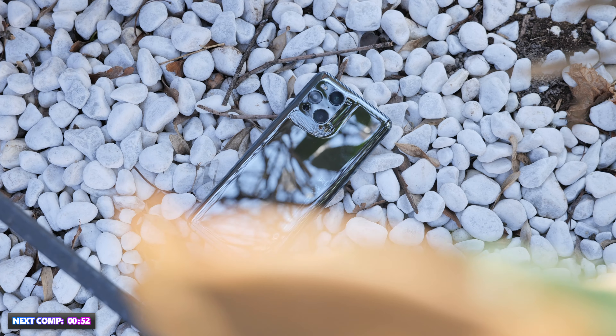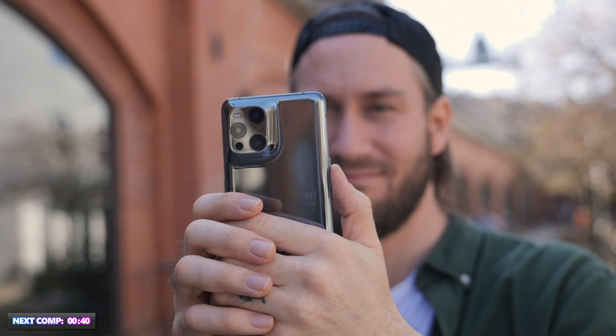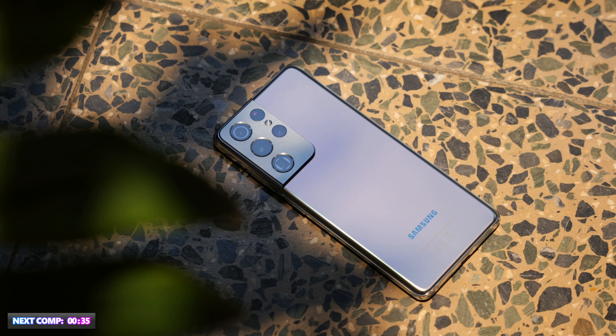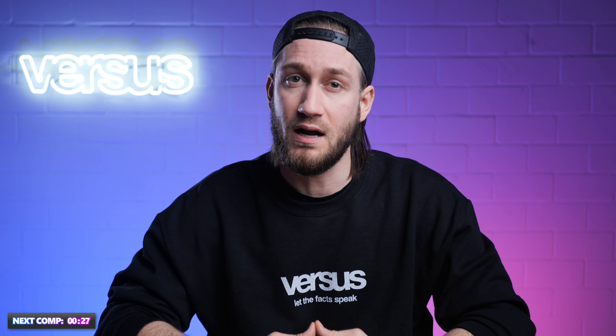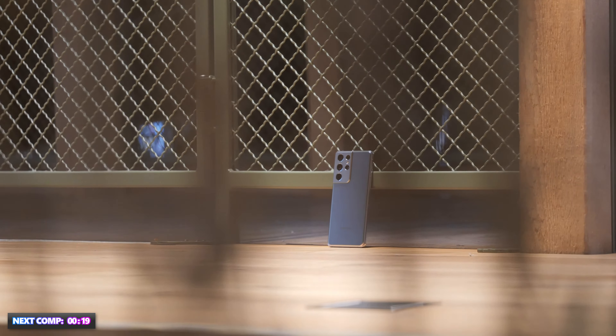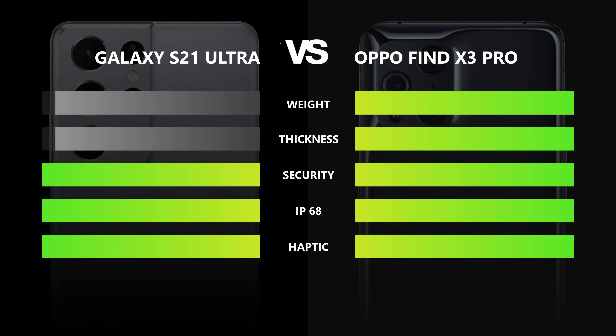These two phones are obviously very different. The S21 Ultra has the clean, robust look of the Galaxy series, while the Find X3 Pro, with its futuristic and innovative design, is more of a dreamer. Its so-called gradient arc camera connects the bump with the rest of the back — the transition is so smooth it's almost unnoticeable. A breath of fresh air from a design perspective. Samsung's bump, on the other hand, is far from elegant. It is so big that the phone wobbles when placed on a flat surface, making it look very clunky. That said, the Galaxy is of course a very high-end smartphone — it feels and looks very valuable, and we like the matte metal look almost a bit more than Oppo's mirror design. All things considered, it's a very close race, but in the end we decided the Oppo has the upper hand and deserves this point. Which design do you like the most? We're looking forward to reading your comments.